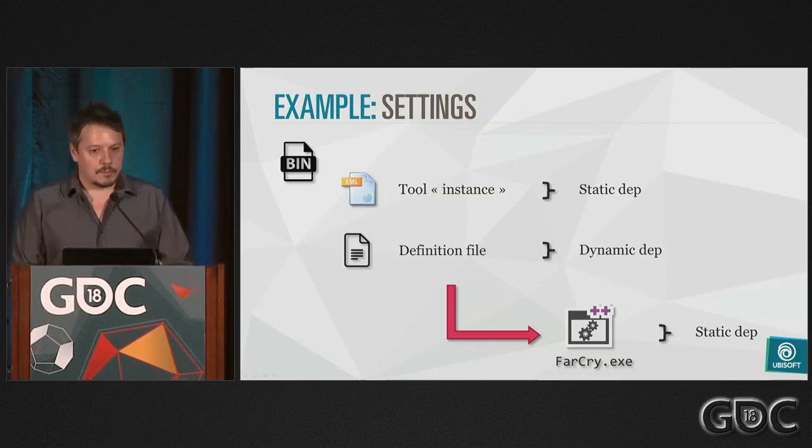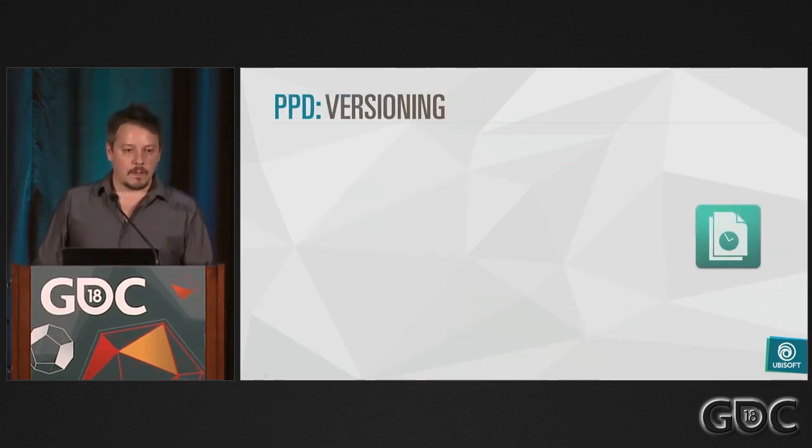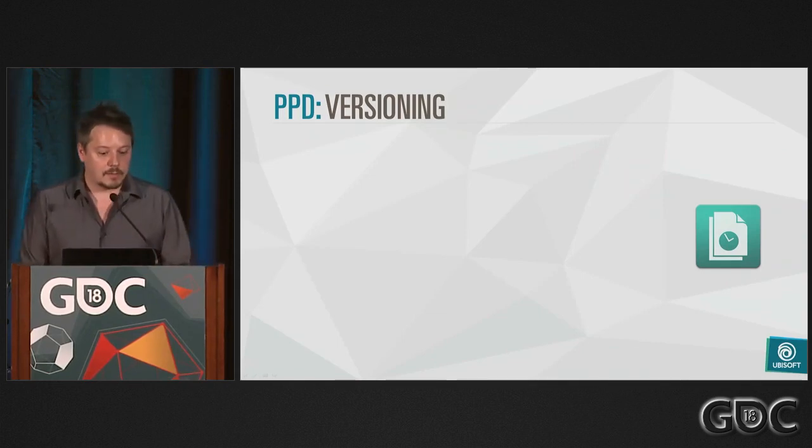This also shows that whenever we change some code, sometimes we need to actually rebuild some assets. It is particularly true when you change the compile function. Let's say you want to change your texture compiler to change the compression format. You need to rebuild the texture. So we achieve that through versioning.